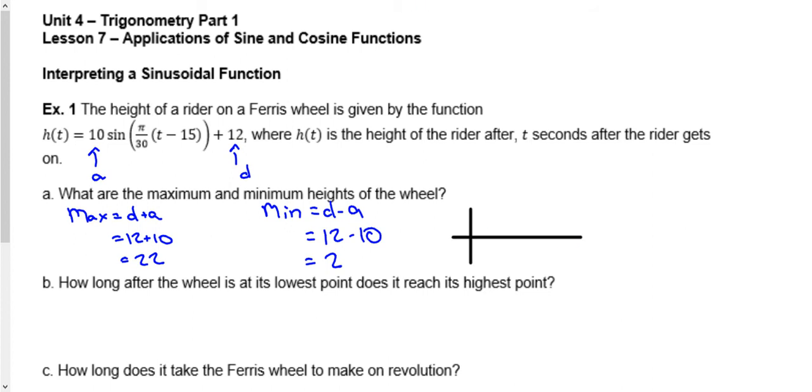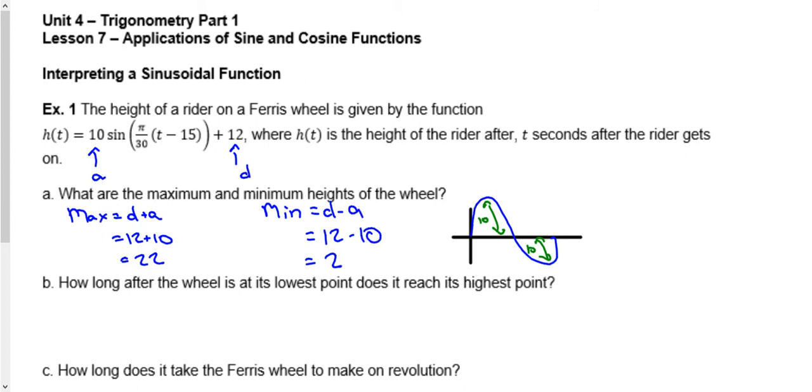So if that was my grid there, and I'm just going to draw on a quick sine curve, it looks like this. So, sine curve here. Again, I'm not going to do anything proper with phase shifts or anything, but I know that it said sine curve, so here's my sine curve. My amplitude would have been 10 right there, and that distance would have also been 10 right in there as well, if that was my amplitude.